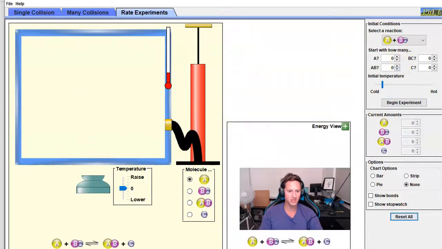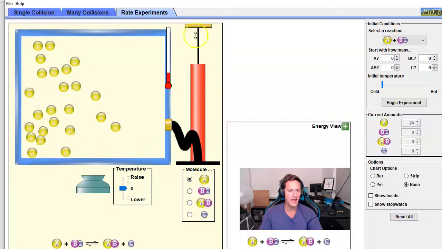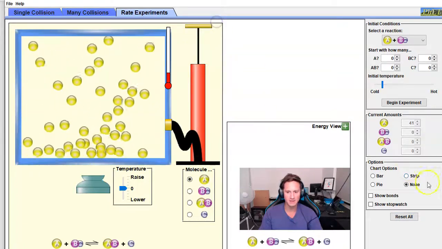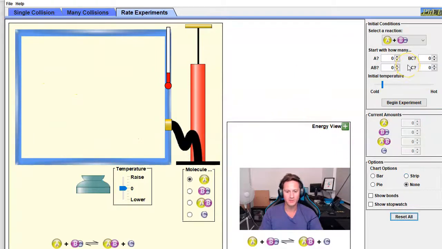So it's the same reaction, A plus B and C goes to the opposite, but this time you're kind of pumping things in, okay? So you can do that and do a certain number of pumps and play around with it a little bit, but I think in order to keep the variables constant, what we should do is use this stuff up here. So if I'm changing temperature, increasing and decreasing, I want to keep the concentration of particles the same at the beginning.